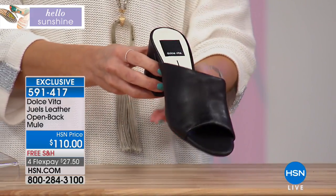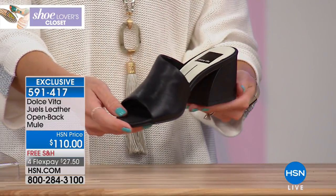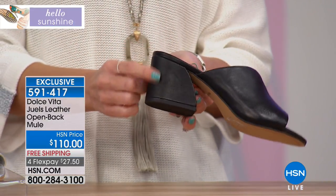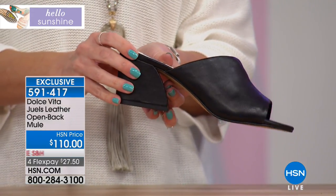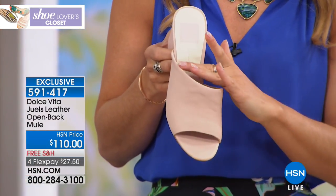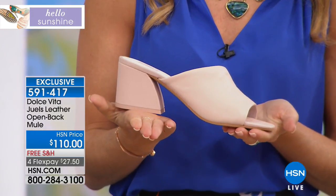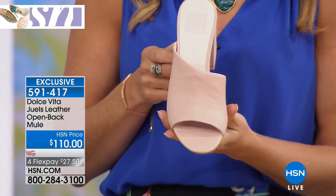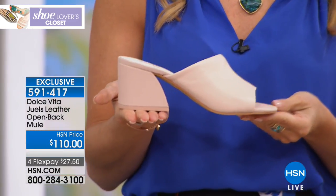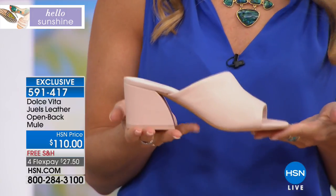Because you've got that great wide thick block heel, you're not worried about a skinny stiletto. Then we've got what we're calling blush — a beautiful soft almost nude blush, very light. These are super soft. This is an HSN exclusive design, brand new, only airing, and on four flexible payments it's $27.50 to bring her home. Look at those lines — it's really about the curves of this shoe. It's so feminine and flattering — an easy mule. Right from the beginning of the show, I said we want a great style and to help you create your spring wardrobe.